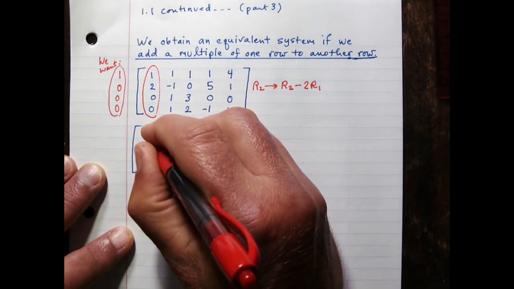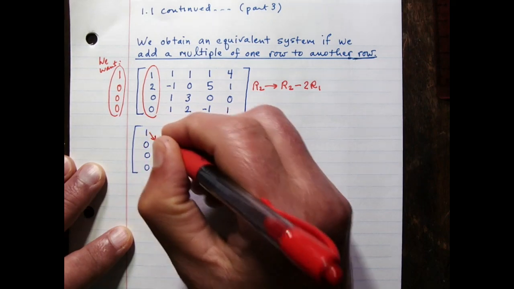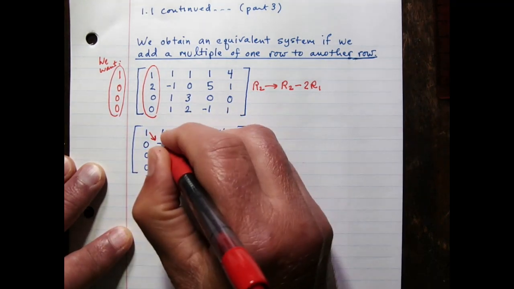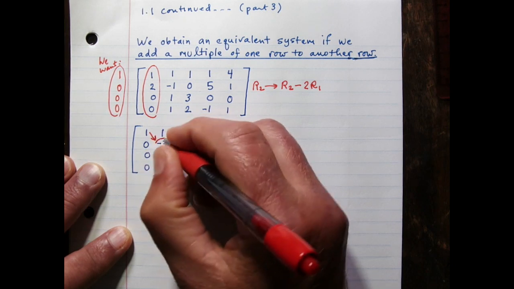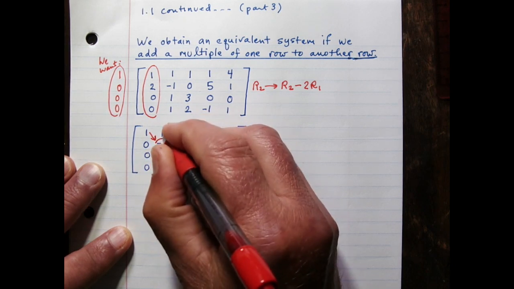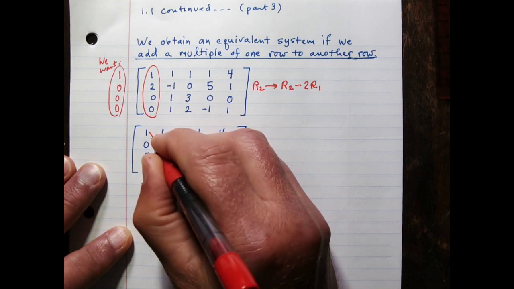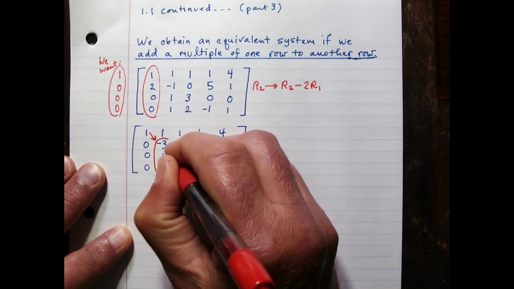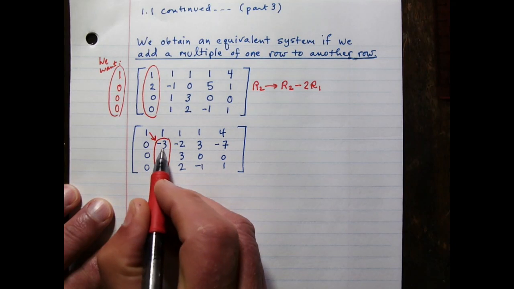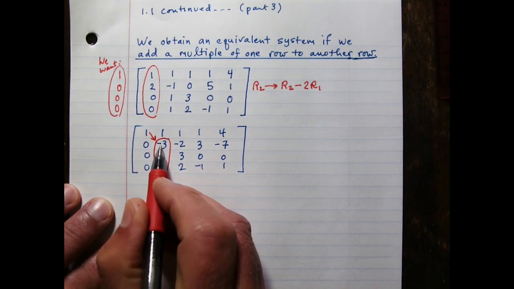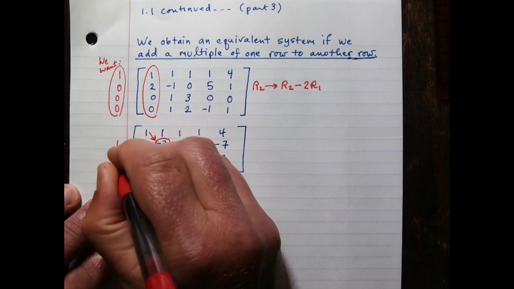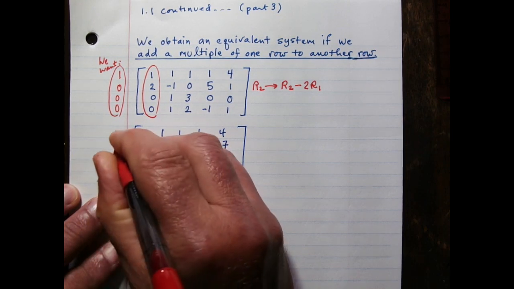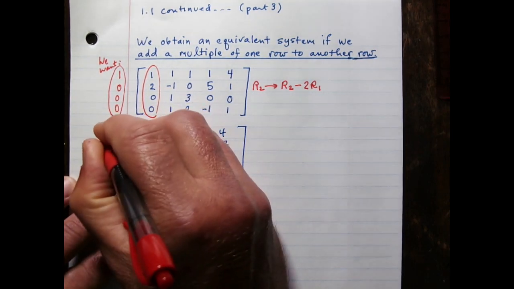Now what we're going to do is work down diagonally. Next, I'm going to look at this second column, but not the first entry. I'm going to go down diagonally and just look at the negative 3 and below. So I'm going to go down to the next row, and what I want is a 1 in that 3 position and zeros below. This is what I want.